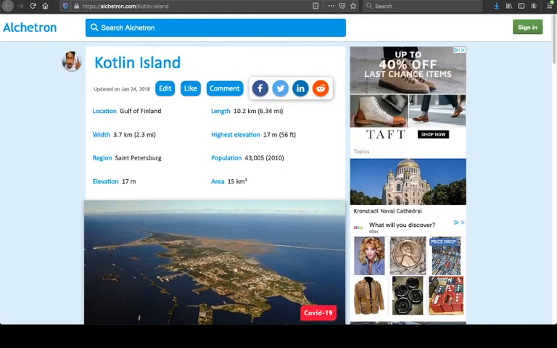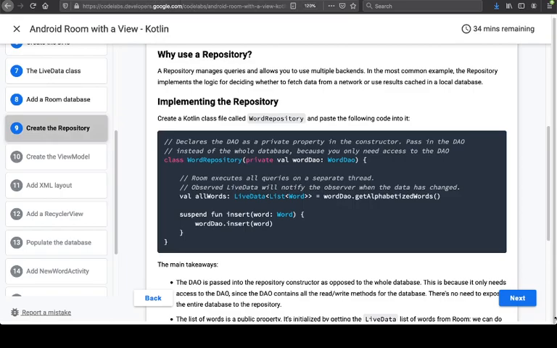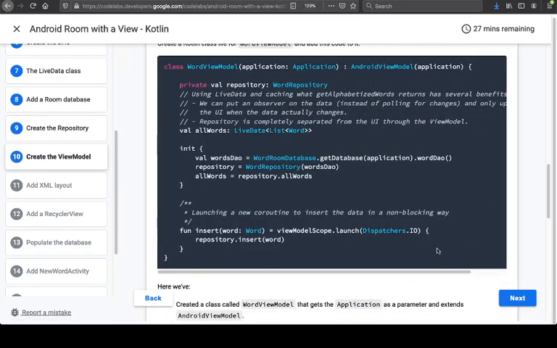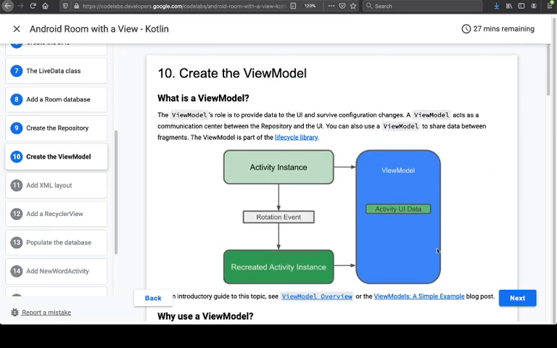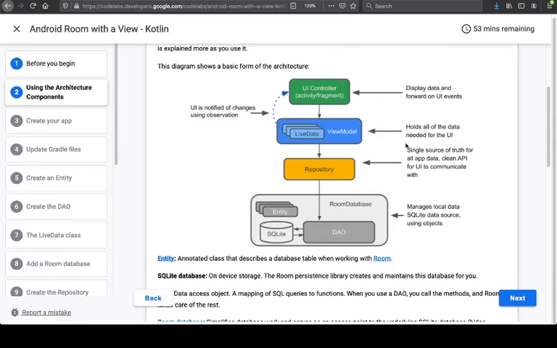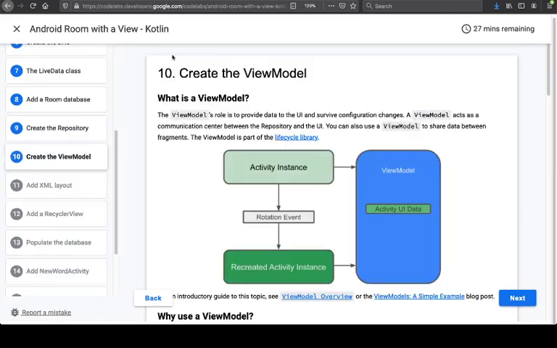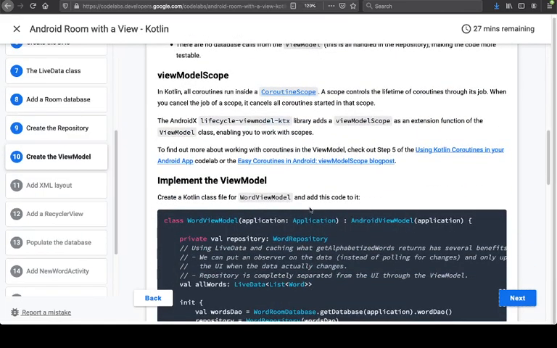All right, so the next step after repository is we need to create a view model. And I keep going back to this picture right here. So for the view model, we've created DAO, entity, repository. Next one is a view model with live data. All right, let's do that. Let's go to, let me see. They want us to name it.